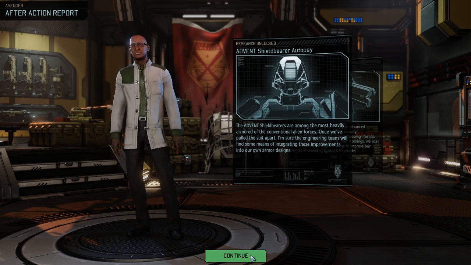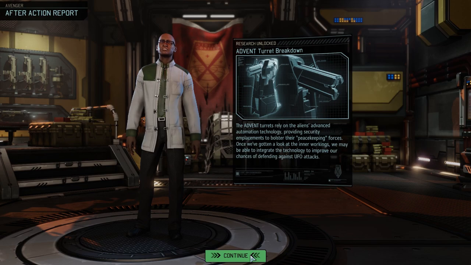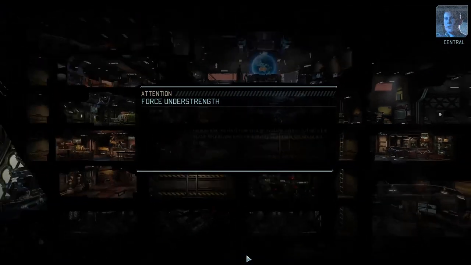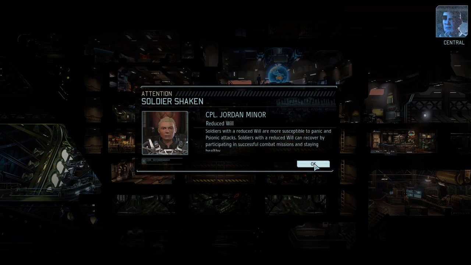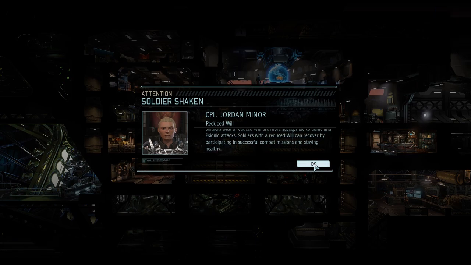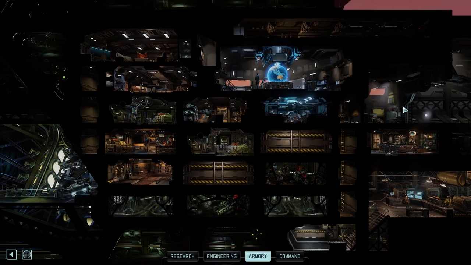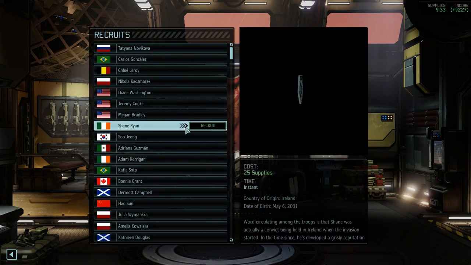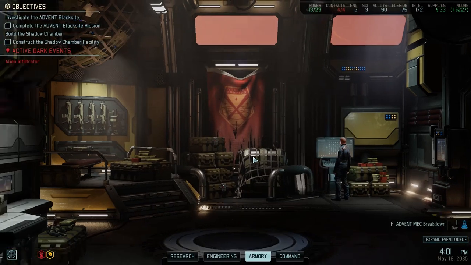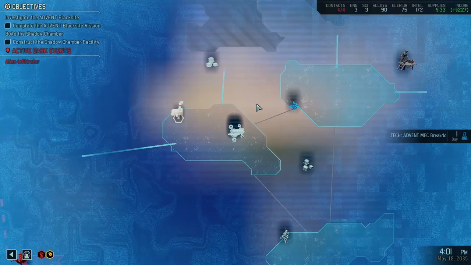Integrate these improvements into some of our own armor designs. Maybe able to integrate the technology to improve chance of defending against UFO attacks. That'd be good as well. We're getting thin on manpower, Commander. We should check with Resistance HQ for new recruits. Reduced will. Shaken. Jordan Miner's shaken. Amwick is shaken. Well, we need to do some hiring. I could recruit base level people, or I could skip that entirely and we could go and have a look at who's available at the Resistance HQ.